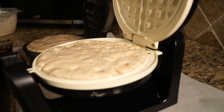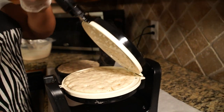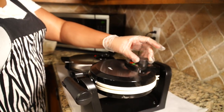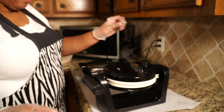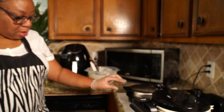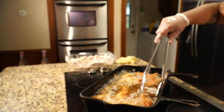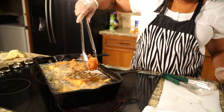Okay, once the batter has begun to bubble, that's when I close my lids. I'm gonna lock that one and close it here. I'm gonna turn this one down a little pinch because it's smoking a little bit. I turned that one up a little bit more, so we're gonna put it back down to like a minimum. And we're gonna let those cook. And I'm back over to the chicken, taking more out of the fresh hot canola oil, making sure everything is done to perfection.